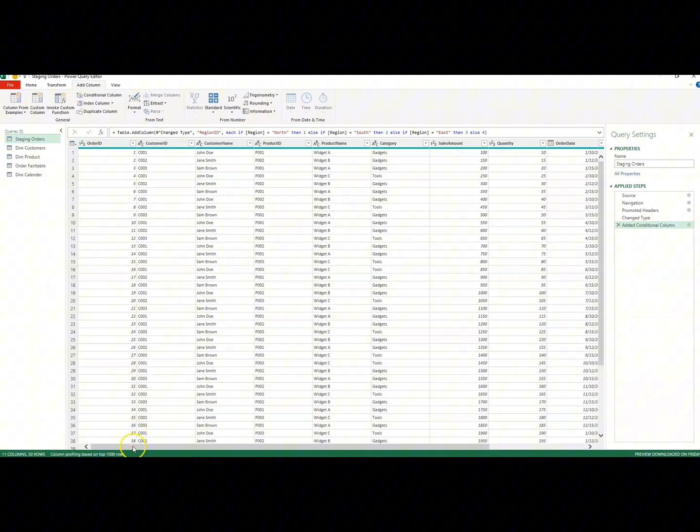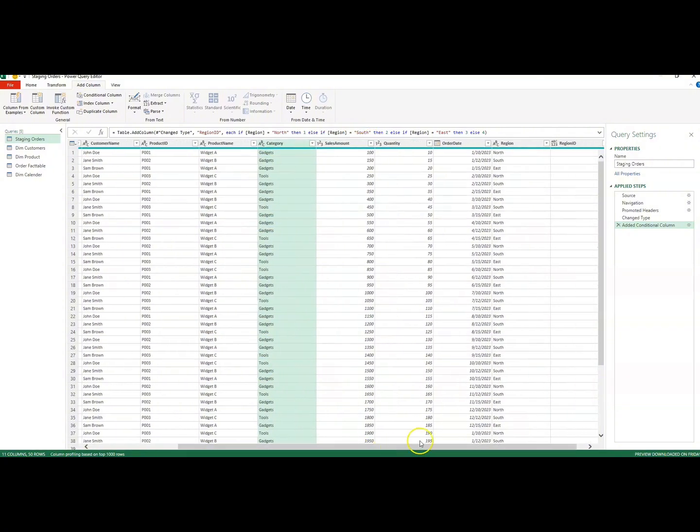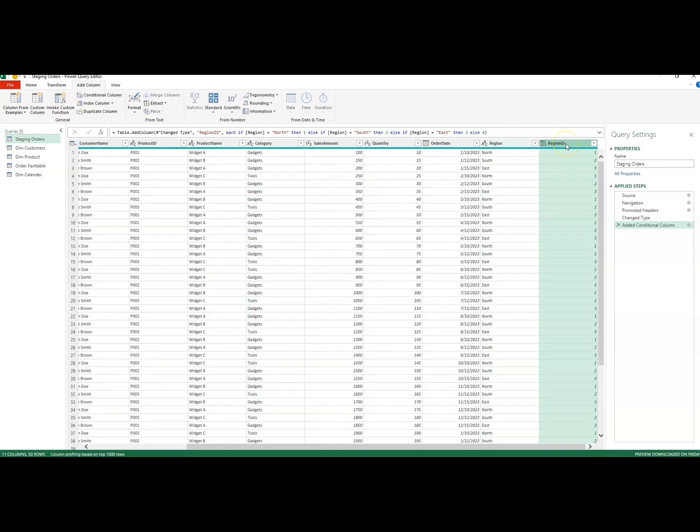For the entity customer, we have customer ID and customer name. Then for the entity product, we have product ID, product name, and also category. Then for the region entity, we have the region name and the region ID.